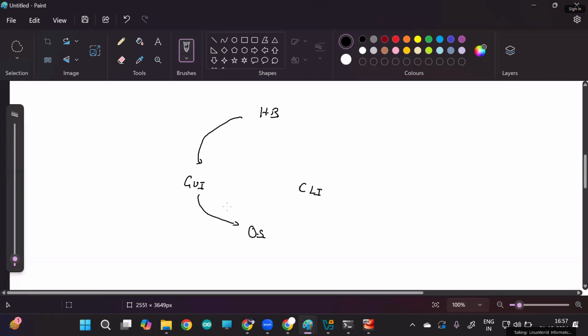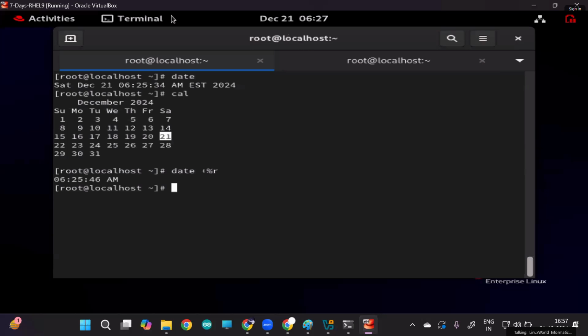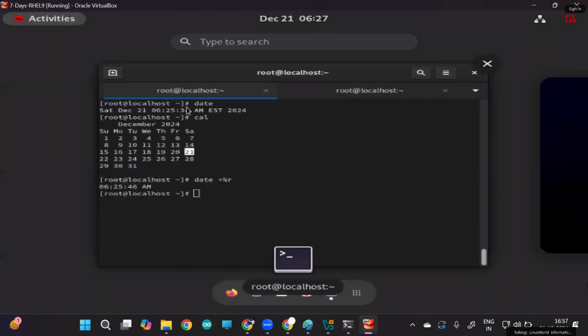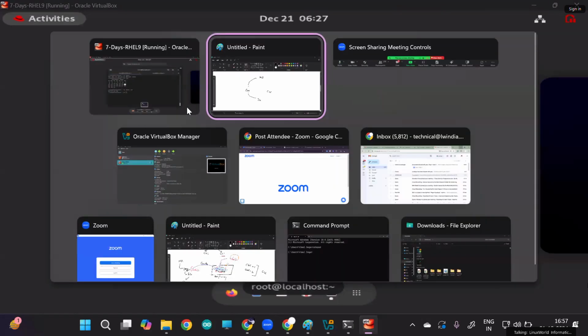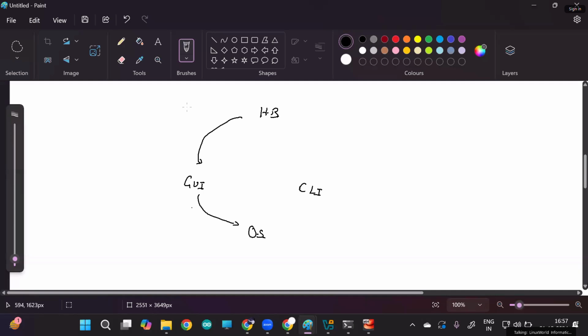If you ask in Linux whether you have a GUI, yes, so it means some kind of program should be running behind the scenes. Can you tell me the program name? There are a lot of programs available in Linux for GUI. One of the famous ones Red Hat used is called GNOME. So GNOME is a program they use behind the scenes. If you see a GUI running, it means there is a GNOME kind of process running behind the scenes.